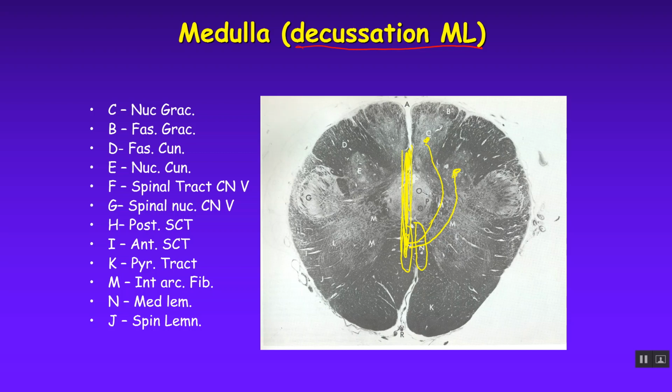And then lastly, we still have the spinal lemniscus, pain and temperature from the body, and that is J right there. It's still in that anterolateral region, staying anterolateral. Just know that here's I, anterior spinocerebellar, and H just behind it. So these are our unconscious proprioception, pain and temperature, and here are our conscious proprioception tracts. Then this is all motor tracts up in the front right here.